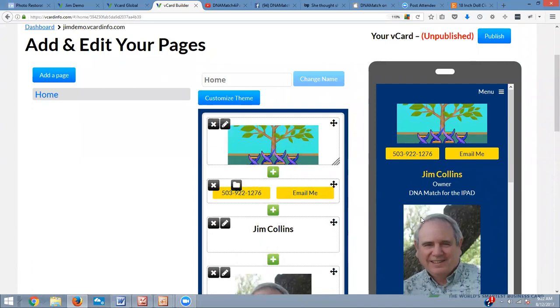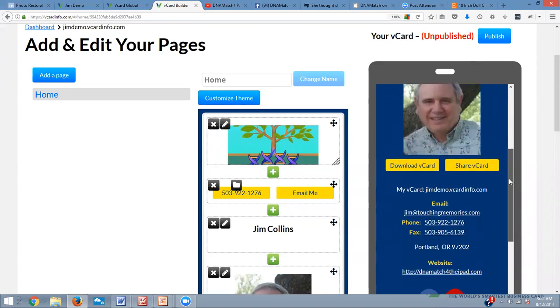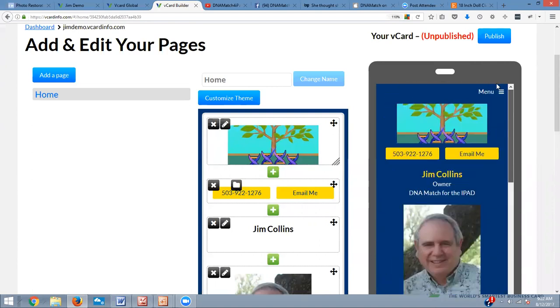So the editor is built in 3 sections. In this far left-hand side, this is where we manage our pages. This is where we can add pages and organize pages. The middle section here is where we edit our content. And then on the right-hand side, we see exactly how it's going to look on our vCard.